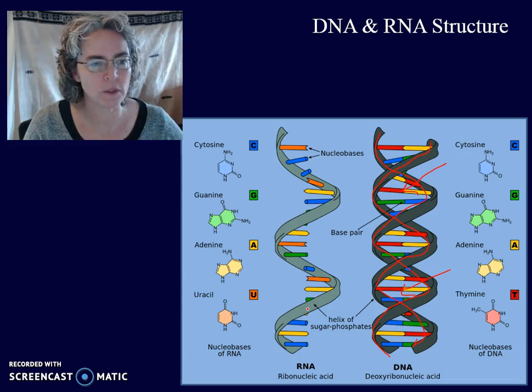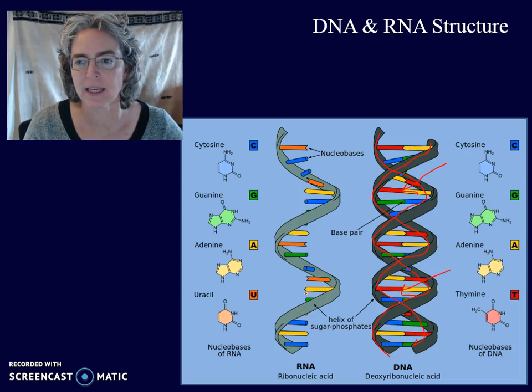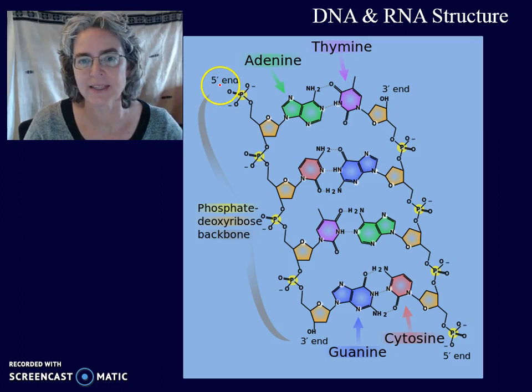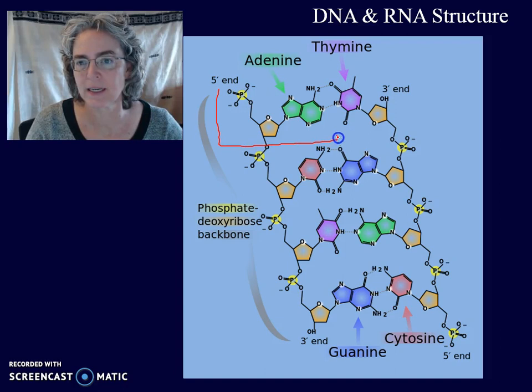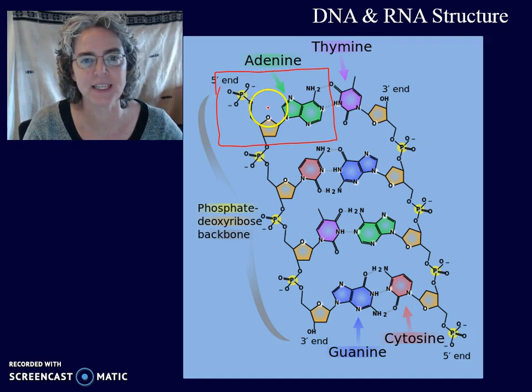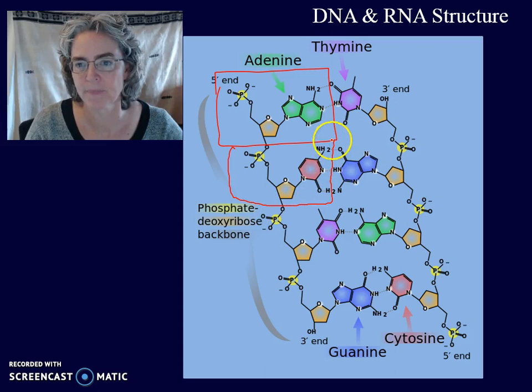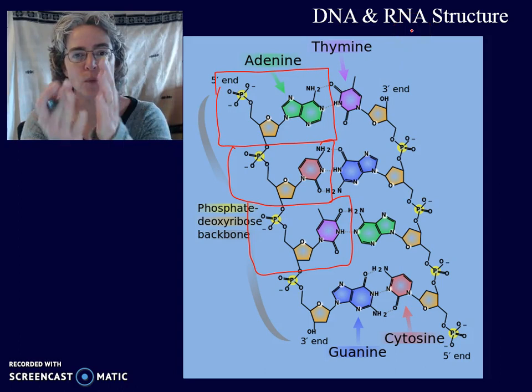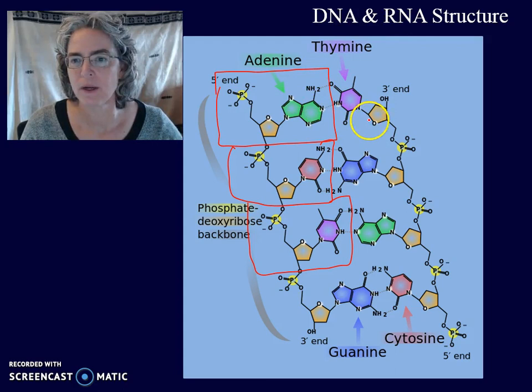Okay, so in the last video, we were looking at the structure of a nucleic acid, DNA. So DNA is made up of nucleotides, which are the monomer of DNA. This picture right here is our double helix that has been unwound and flattened so that we can see who happens to be bonding with whom.